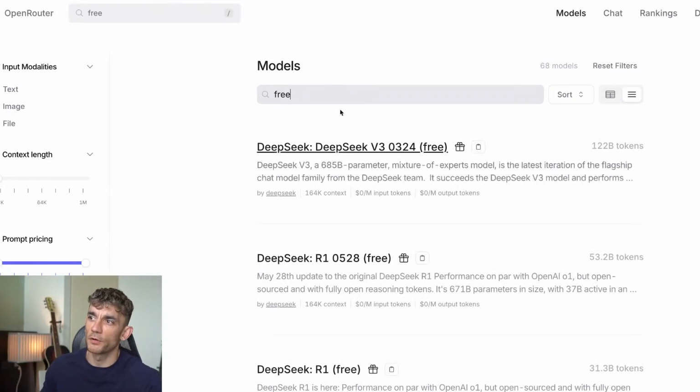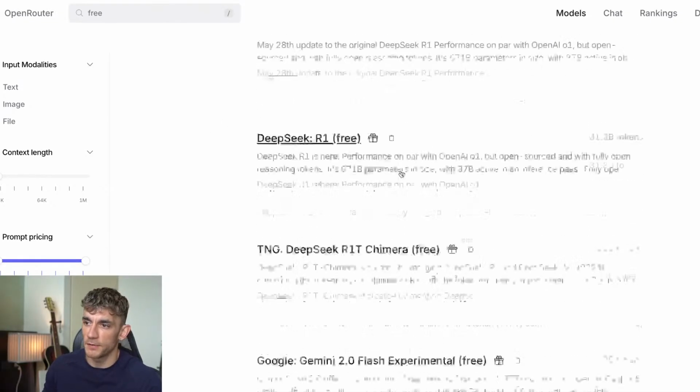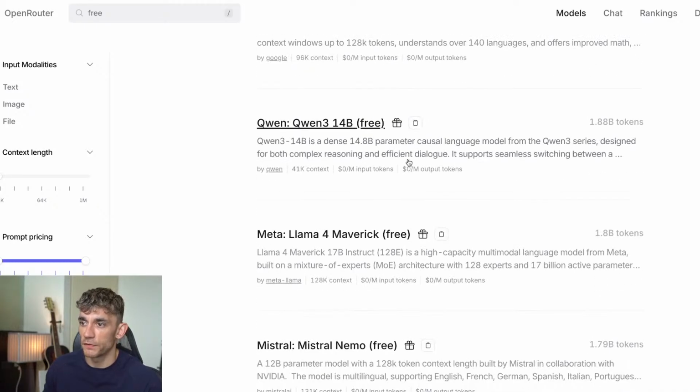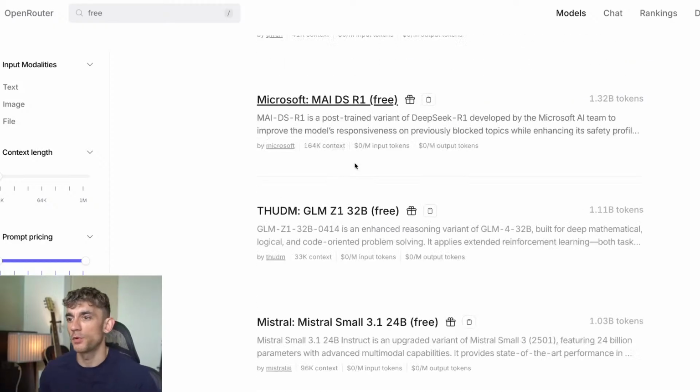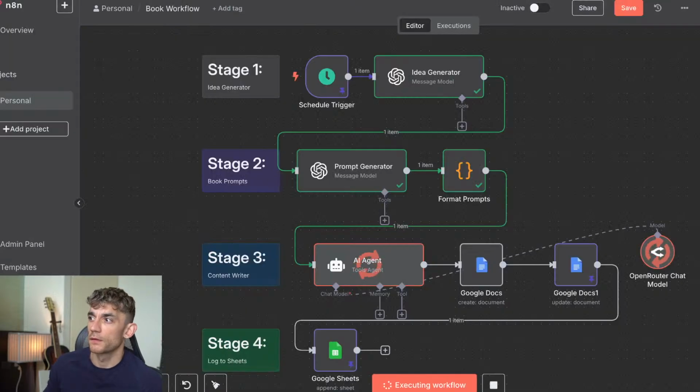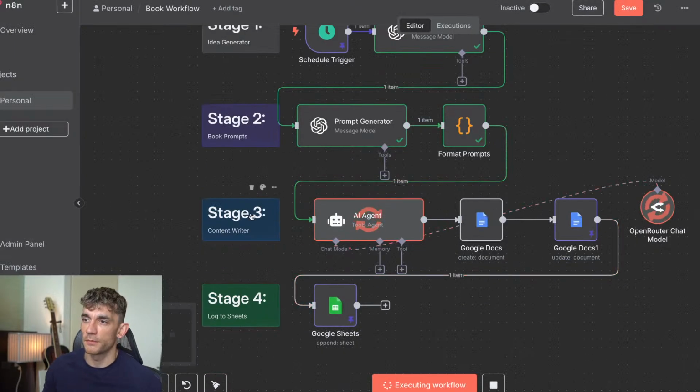So if you type in models over here, you can see you can use DeepSeek for free. You've got Google Gemini 2.0 Flash Experimental for free, Gemma, Mistral, whatever you want, right? So there's loads of free APIs you could create books with directly there. And so that will take a little while to load, but you get the point.